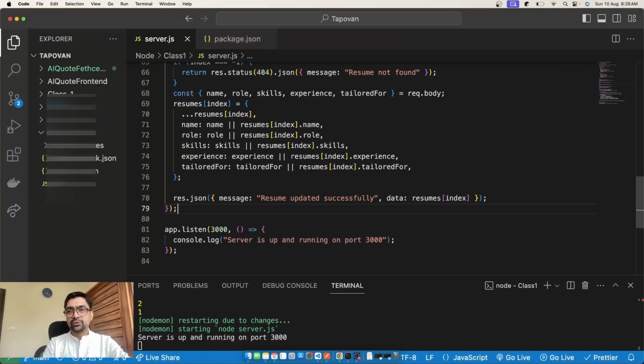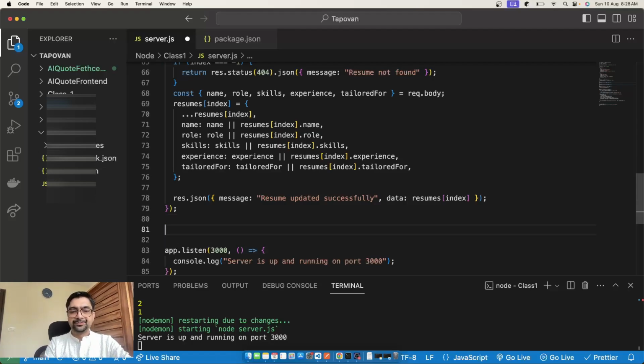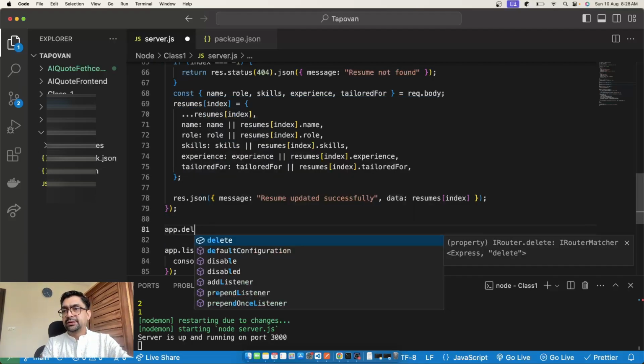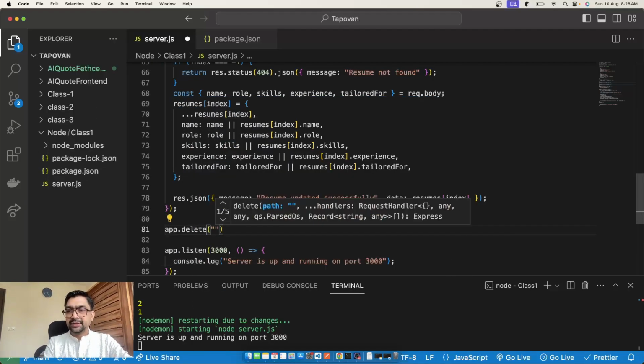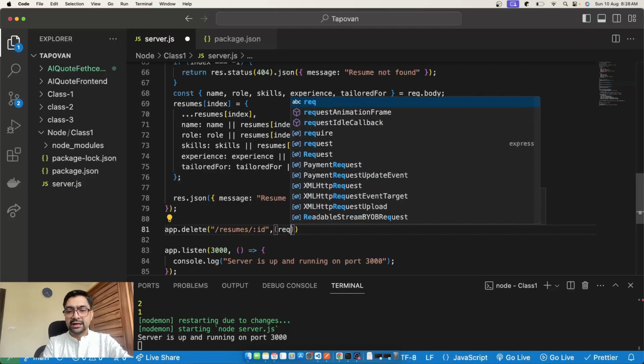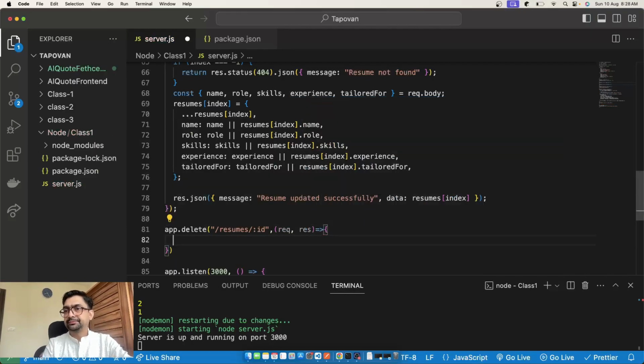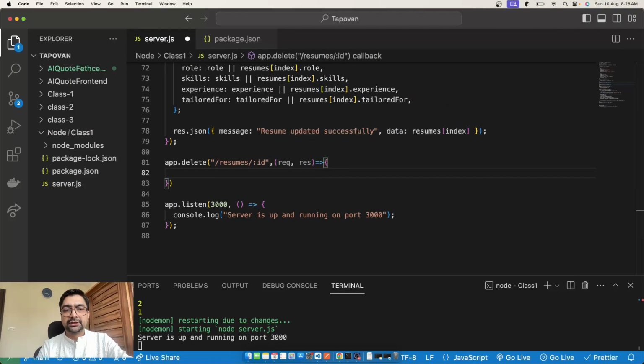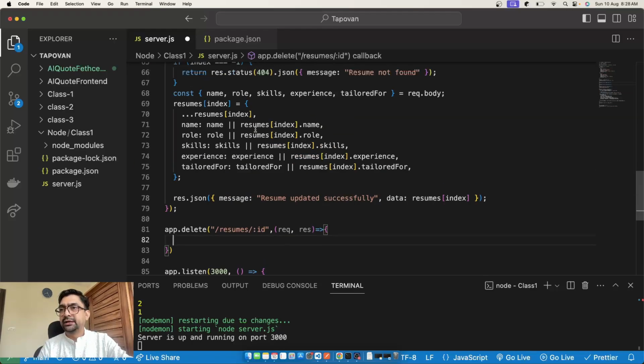And how do we define the route here in the server? It's again the same pattern. The method will be delete this time. The URL will look like resumes, and we'll have a placeholder, and then a callback, a route handler, which will have request and response objects. This will be same as how we had done earlier for the update.